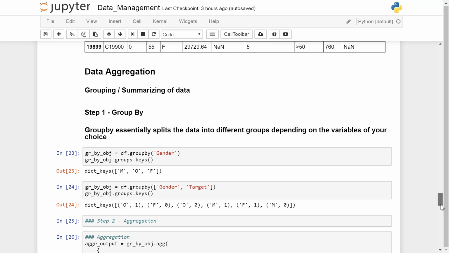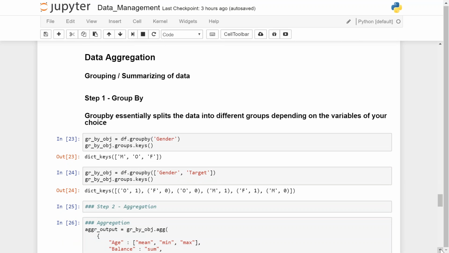We now move to an important concept, which is aggregation. Before we get into aggregation and the syntax, let us understand a very important concept of aggregation. Whenever we do data aggregation, you have to understand data from a reporting sense.